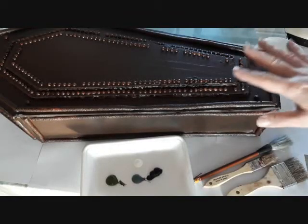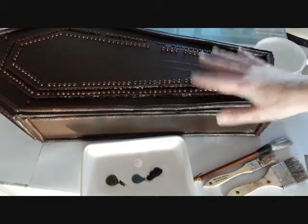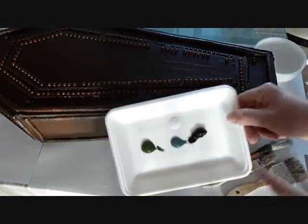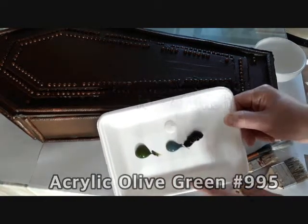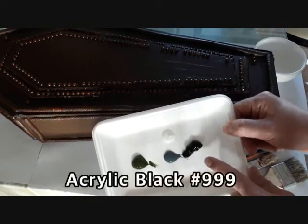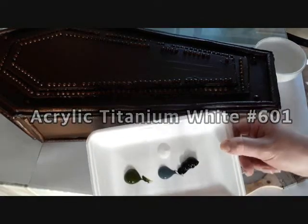Now we got our coffin put together, and the thing that we're going to be working on now, after this is dried for 24 hours, we're going to go into a very special palette today. We're using an olive green number 955. We're using a blue gray number 962. We're using a black number 999. And we're using a titanium white number 601.